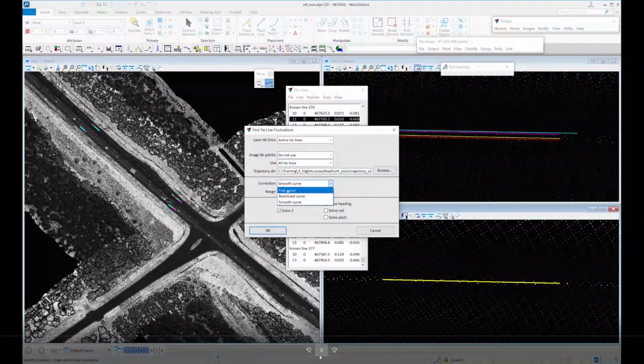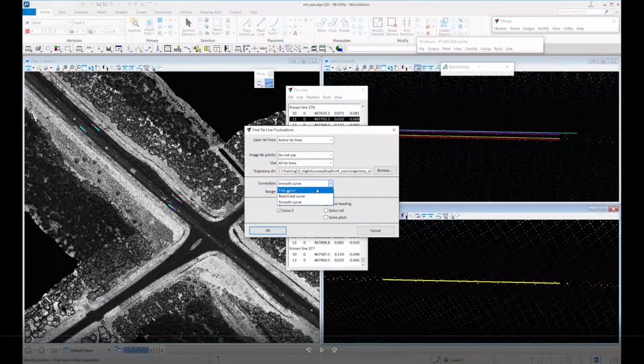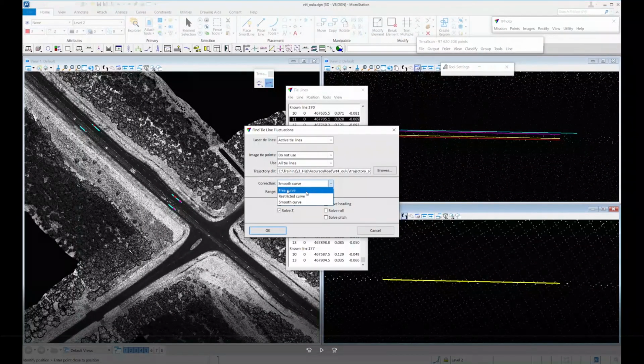And here I can choose to have different types of correction curves. So I can have a free curve, which means that I correct every line individually, and then interpolate to the next line or the next observation.